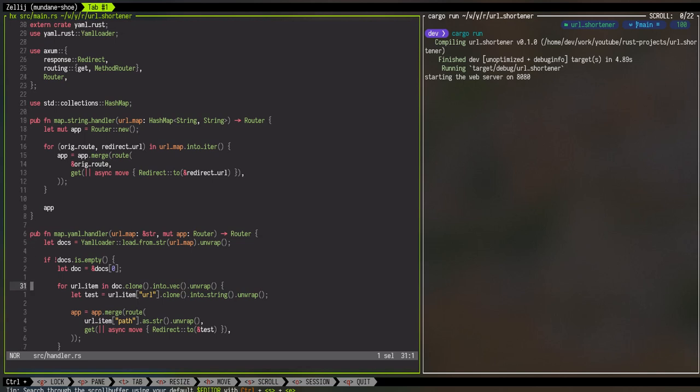The implementation for the Map YAML handler is pretty much the same. First, we are using the YAML loader from YAML Rust to load the data from a string. So we create the string in our main method or the main application.